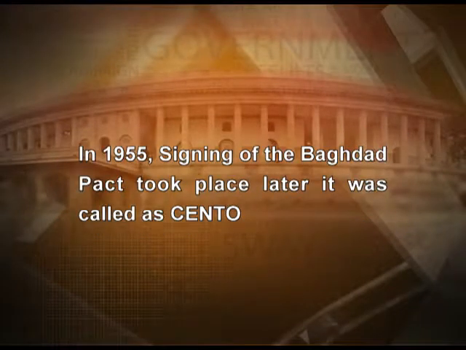In 1955, the signing of the Baghdad Pact took place, and later on it was called CENTO. In 1962, the Cuban Missile Crisis happened. The construction of the Berlin Wall begins during the 1960s, dividing East and West Berlin into two rival blocks, and Europe particularly into two separate blocks. In 1985, Mikhail Gorbachev becomes the President of the USSR and he begins the reform process. And after 3-4 years, in 1989, mass protests happened against the governments in Eastern Europe, the group of countries which were under the Soviet influence.